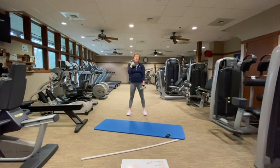This is for those traps up here. So we're gonna pull up. Good, don't hit yourself in the chin, but bring it up close to your chin. Definitely done that before. Be careful not to do that. All the way up, all the way down.